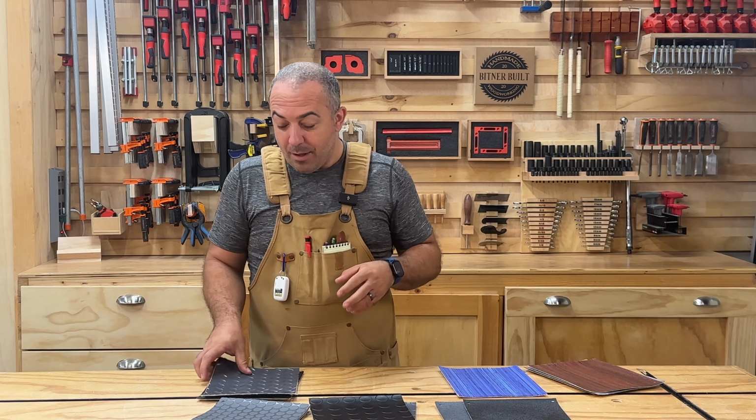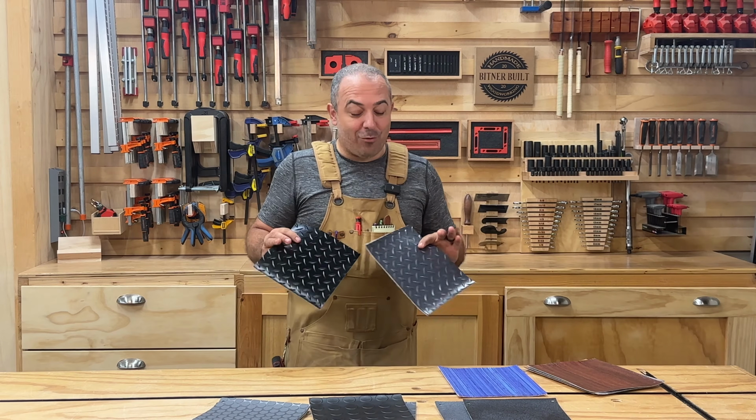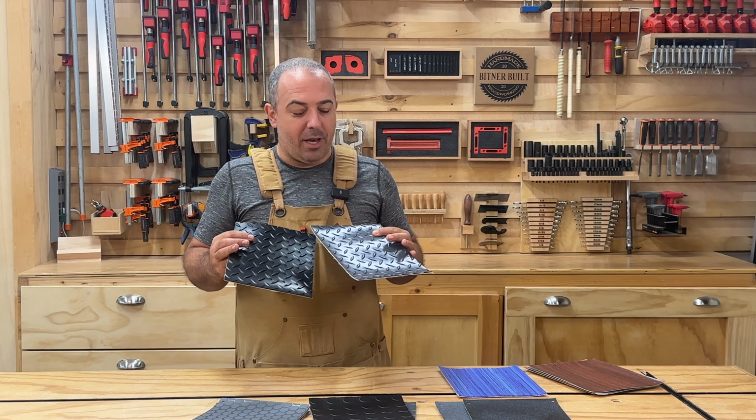But the other reason is, since the coins are so close together, if you have casters, which I think I'm going to do some caster items in there, it will roll across it pretty smooth because there's very little gappage. Now, on the flip side, you have the very aggressive diamond tread. And this is really cool. I was really torn between the two because this has great grip to it.